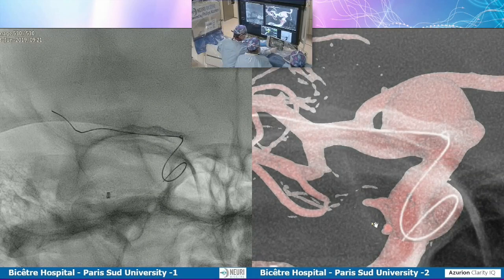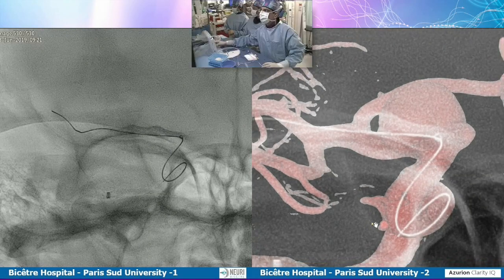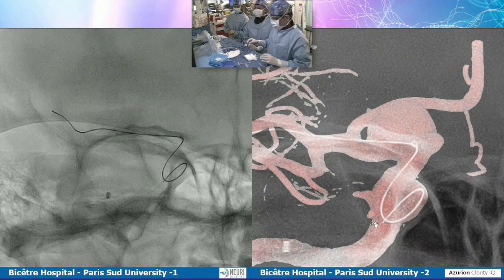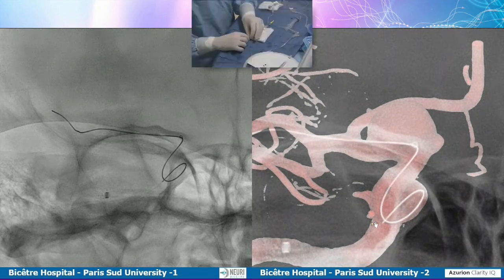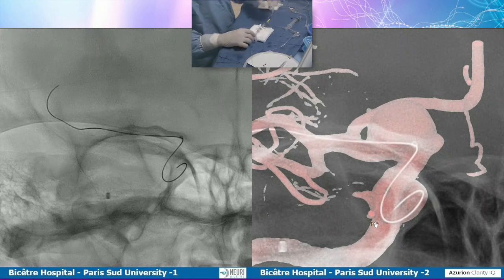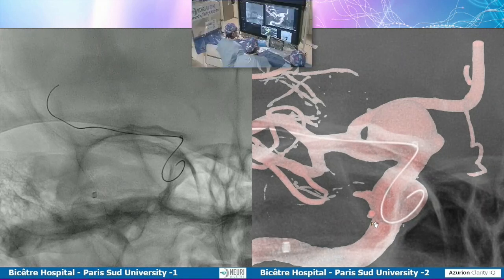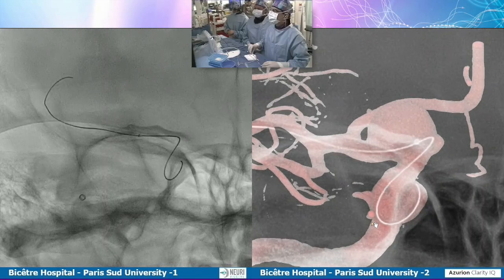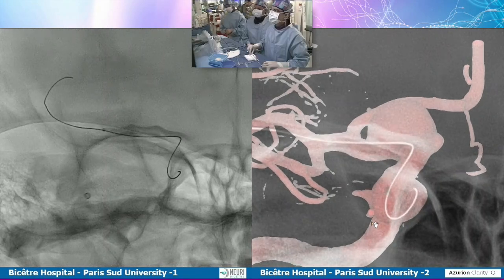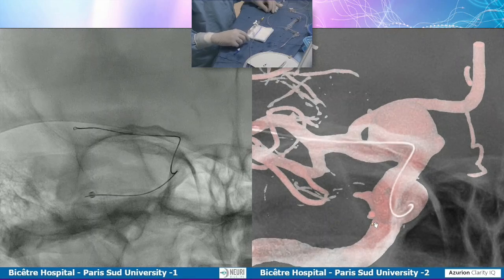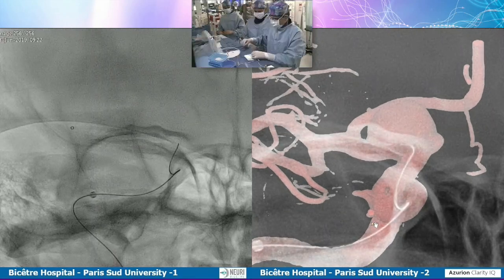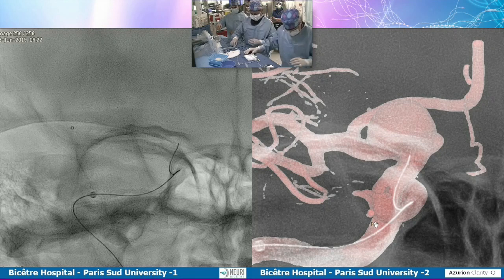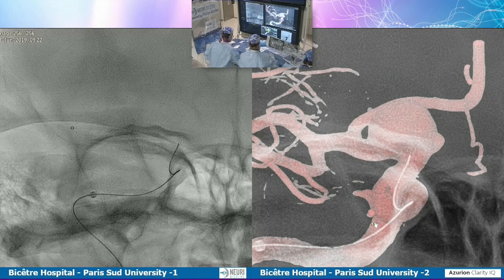So it's a routine stent positioning, navigation of the catheter over the wire, crossing the neck. A good support from the guiding catheter. And then again, you have 2 different ways of delivering the flow diverter, compression or stretching.